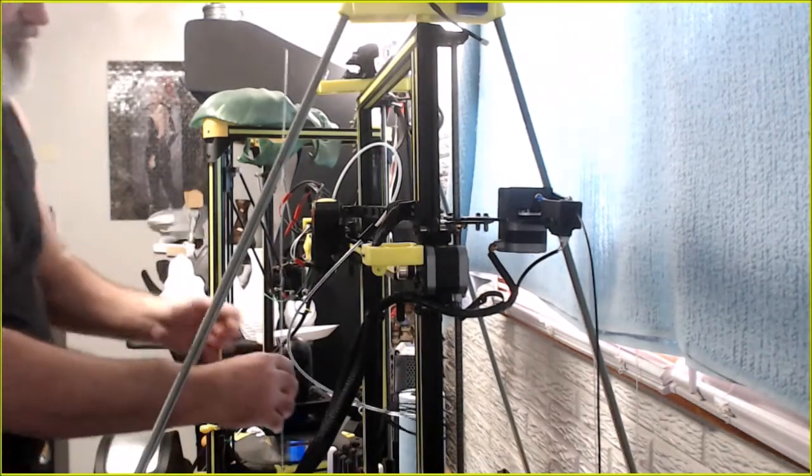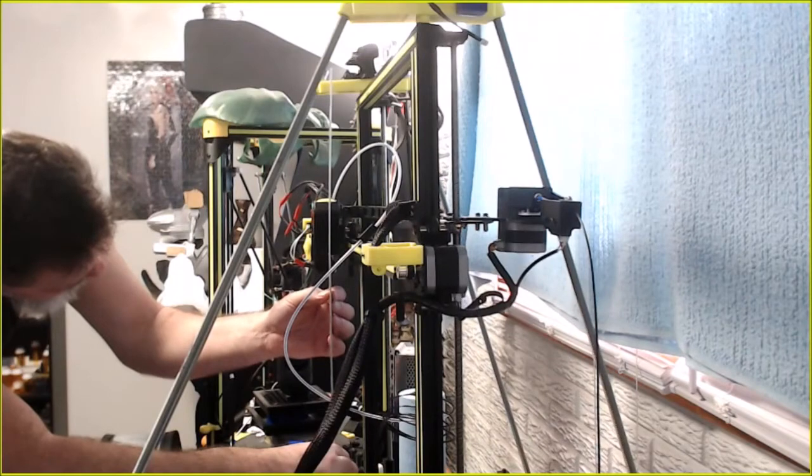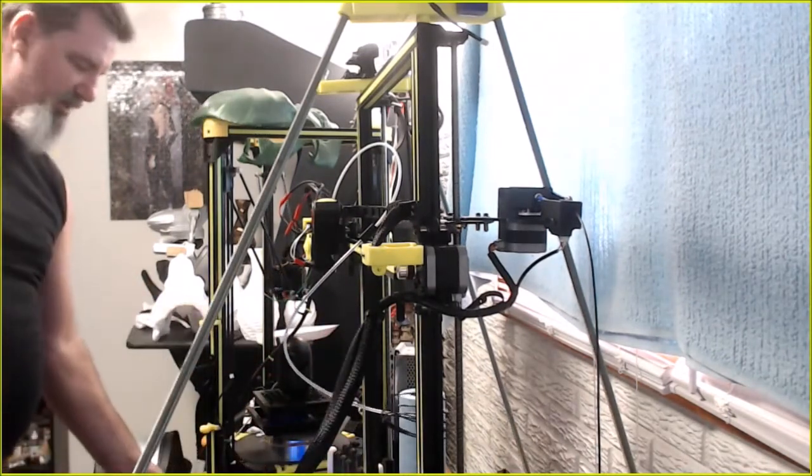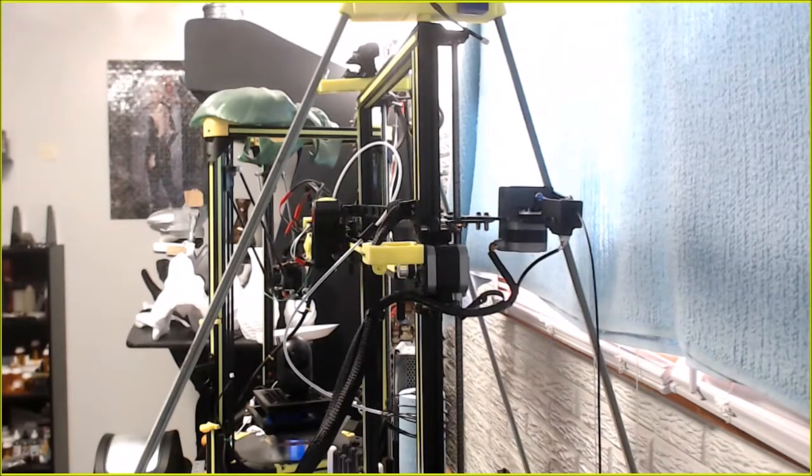So if we go to the nozzle, 11.5. What does that come out to be? Where's my mouse? I can't do millimeter conversion in my head. That drops us down to about 300 millimeters from 450. It's 150 missed. Yeah, because we should be able to print 17.7 inches. Oh, damn.